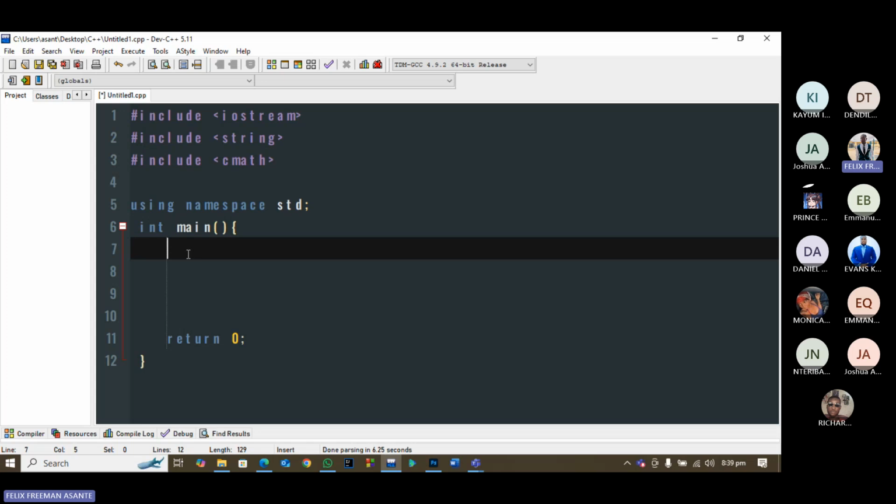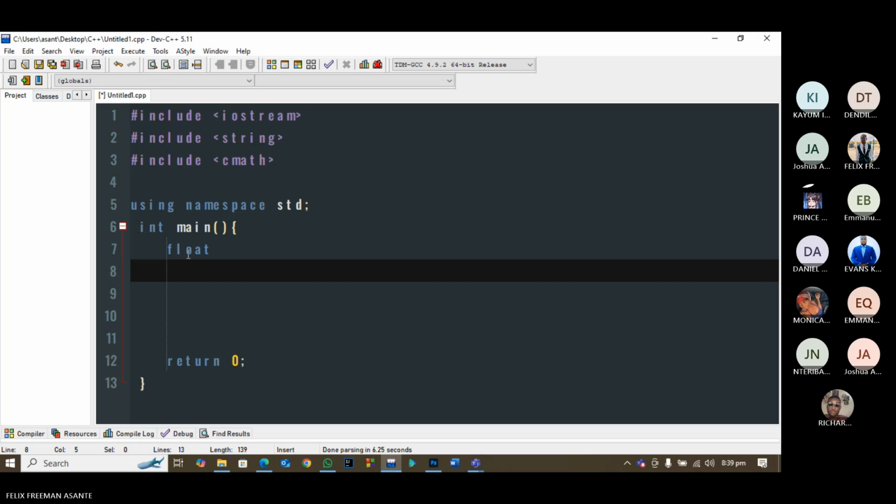Now the rule says that in declaring a memory location we have to state the data type first in this coding environment. I'm saying data type is the various ways in which data can exist. So let's quickly talk about the various data types. For numbers, we have a data type called float, double.